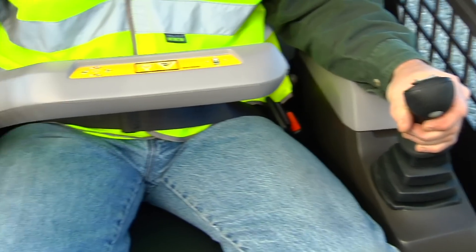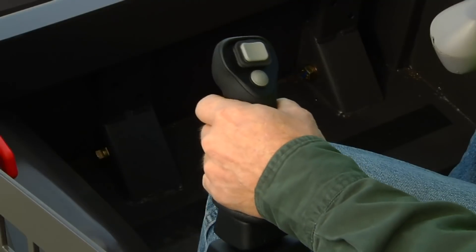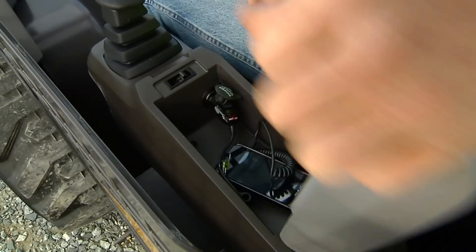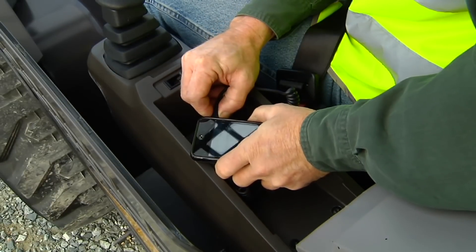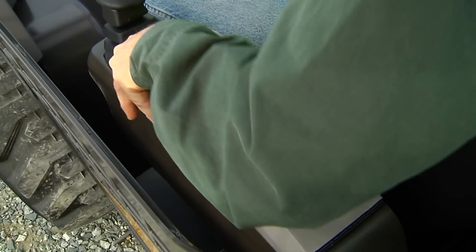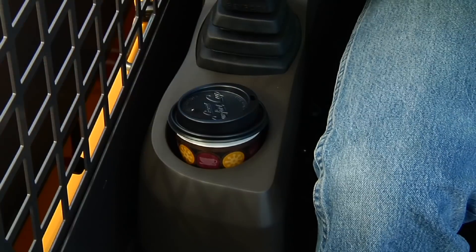The right control pod features a wrap-around seat bar designed for operators of all sizes. For comfort and control, the left and right-hand control pods are designed for practical, highly functional use. Cushioned armrests support the forearm and elbow. Open the left pod to reveal ample storage — perfect for securing personal items — and it includes a 12-volt power source and a convenient cup holder right at your fingertips.